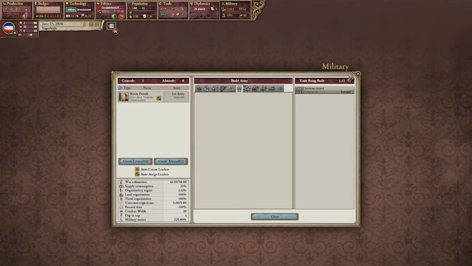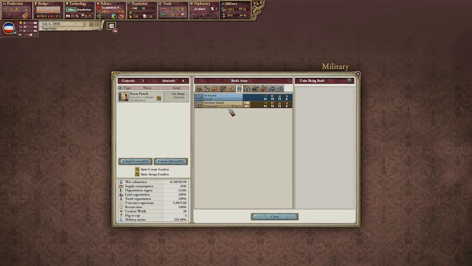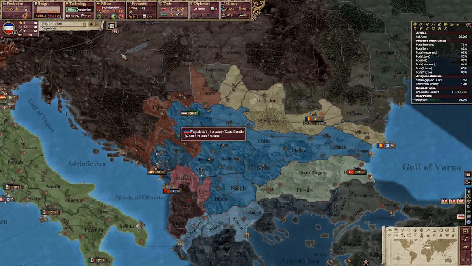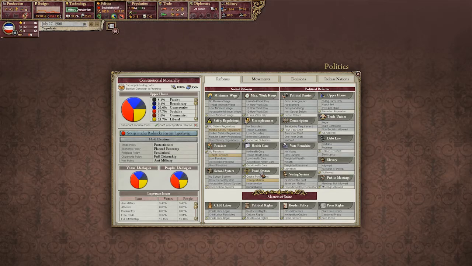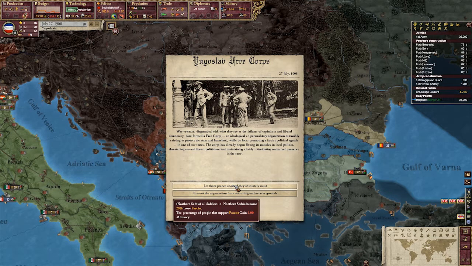Serbian Guard. Could I get a tank? No. Cannot get a tank. More artillery. And, you know, at least some minimal safety regulations. Yugoslav Free Corps, 20% more fascist. Sure.